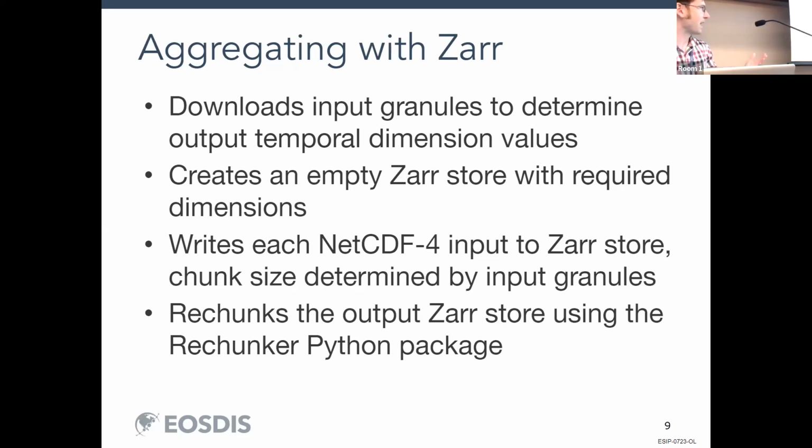So we try and balance it so that there are approximately the same number of chunks in each dimension, rather than specifically saying, hey, we want this to be really good and performant for time series analysis. So by not being amazing for any single given dimension, it's also not terrible for any given dimension.